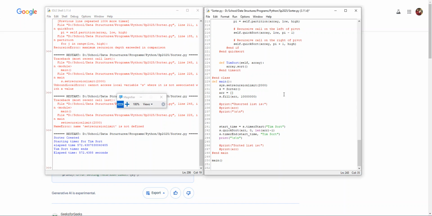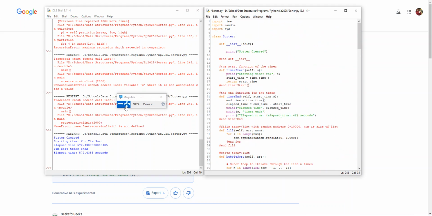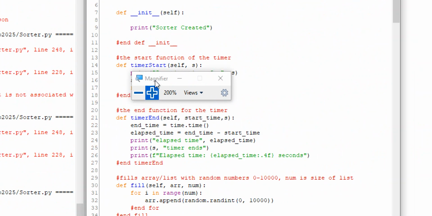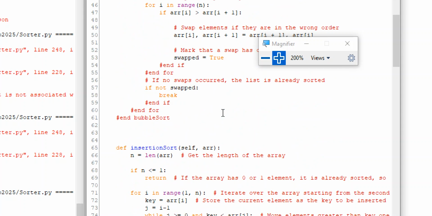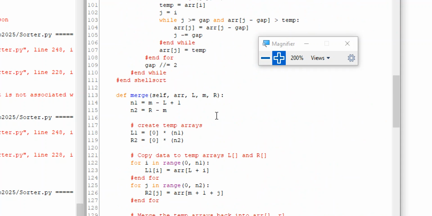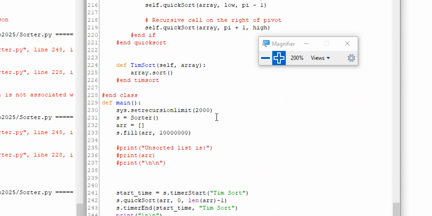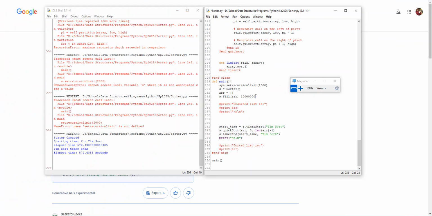If you have any questions or concerns or comments, just let me know. I apologize for the few mistakes bouncing back, but I usually prefer to leave those types of moments in here because, one, everyone's going to make mistakes. It doesn't matter how good you are. You're going to type in the wrong letter here, or forget to capitalize this, or forget to put this thing in here. It lets you see mistakes. You can learn far more from mistakes than you can from getting it right the first time. So I'll leave all those in just so you can see everything. And maybe it'll help you if you run into the same mistake at some point.